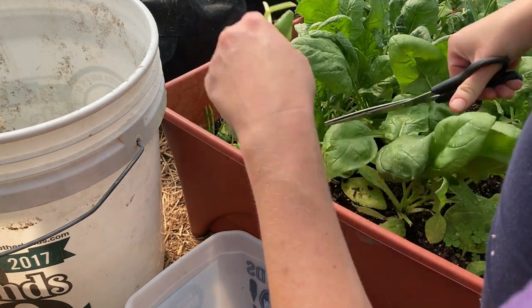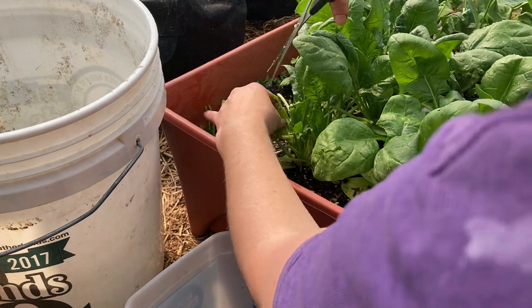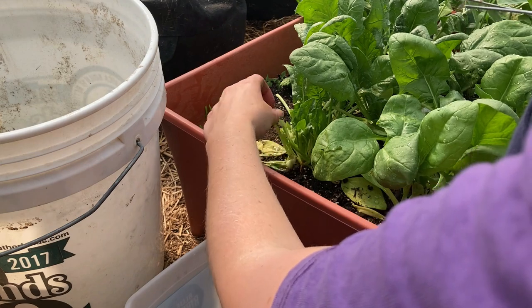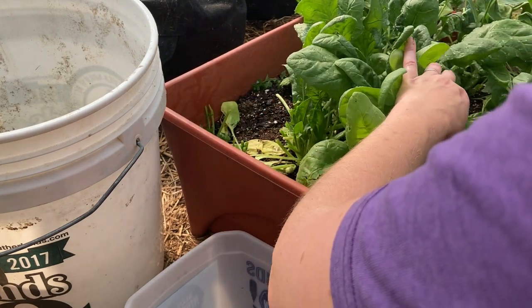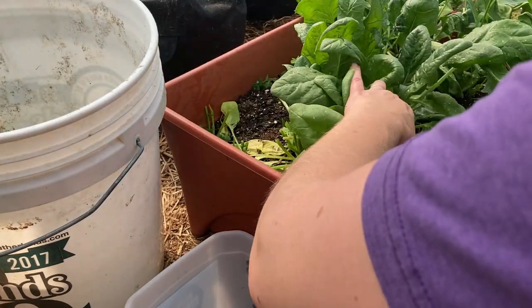So you see there's some leaves here on the ground that are a little bit more yellow. We can eat these. They're not bad. They're just not the freshest. Usually those are the ones that I might use in cooking instead of a salad. They can be a little bit more bitter. They're the ones that are on their way out.